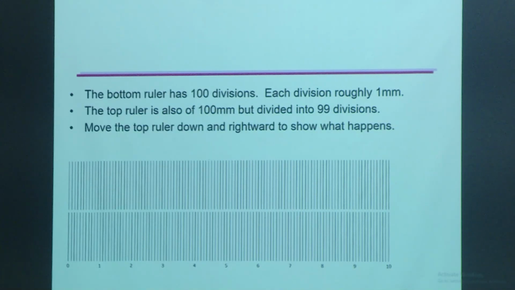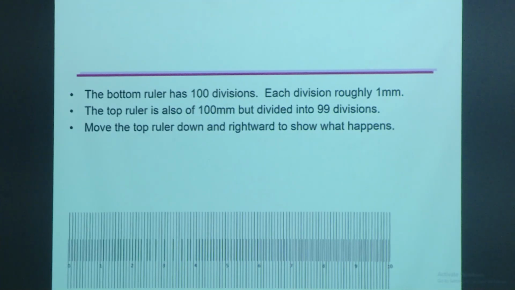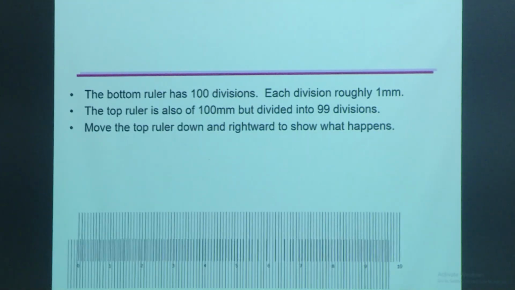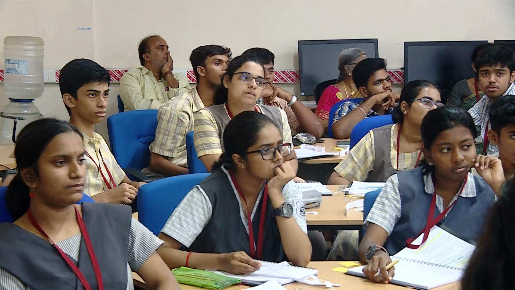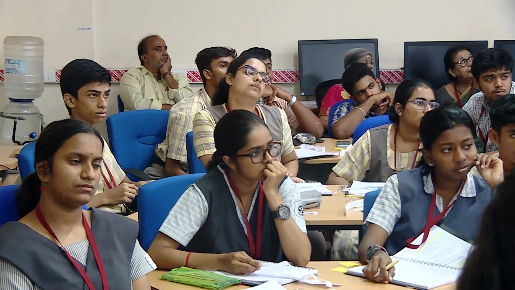What is that? I pulled it down and started moving it one over the other. Can you see this end is moving? More than that end, you can see something moving. Can you see that? A band is moving. The band is moving faster compared to how this is moving. This is a vernier caliper, right?